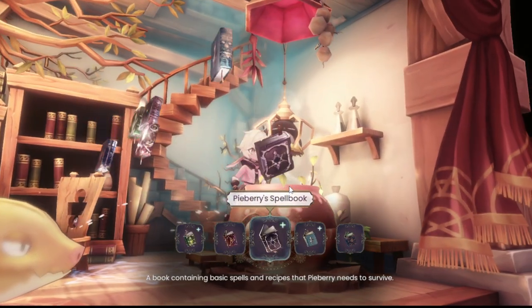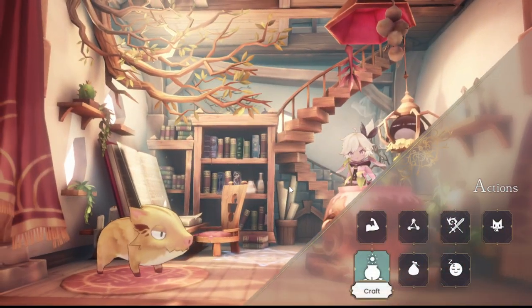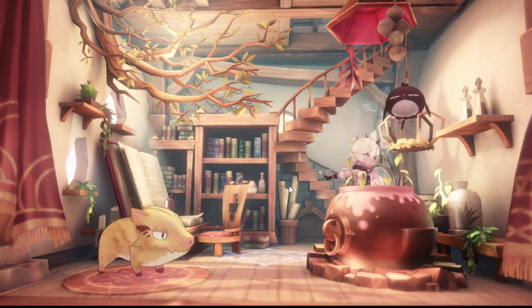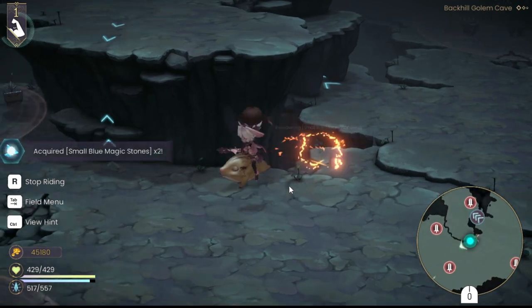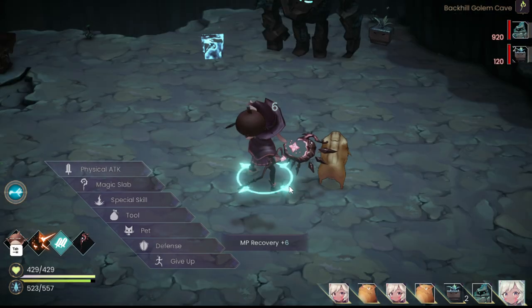Info, actions, train, craft. Lightning magic. I need lesser slab. Damn. Combine train, combine weapon evolution. Let's leave for now. My boy. I think I need this guy to be beaten. Let's destroy these golems and get the slabs.